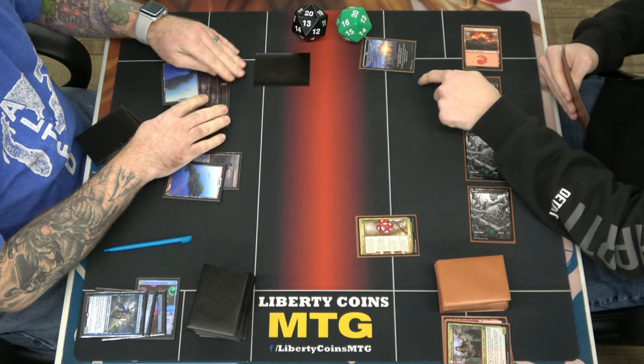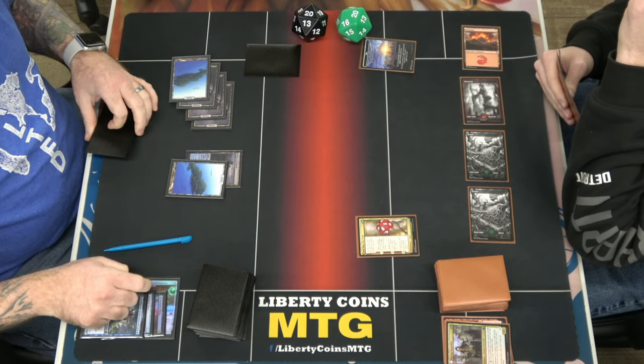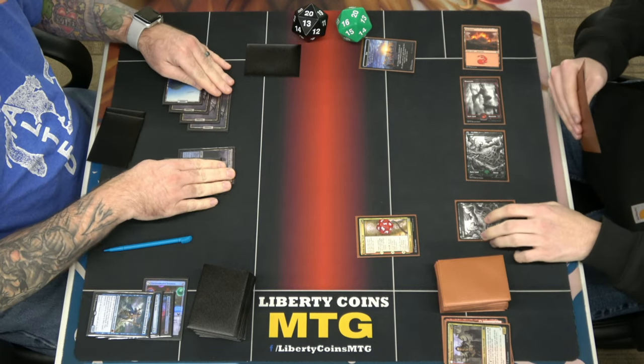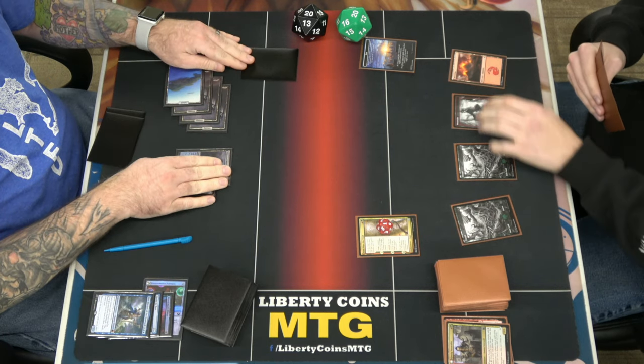Does foretell count as casting? Does this turn into night then? I cast environmental. Oh, you did, sorry. Okay, and then pass. Foretelling a card is not casting. Correct.